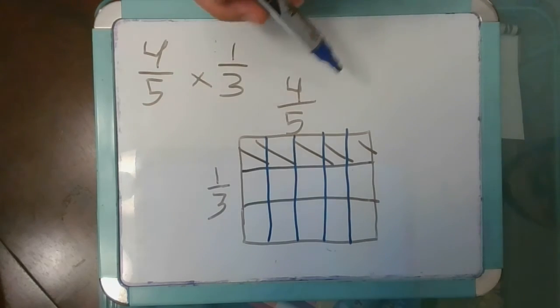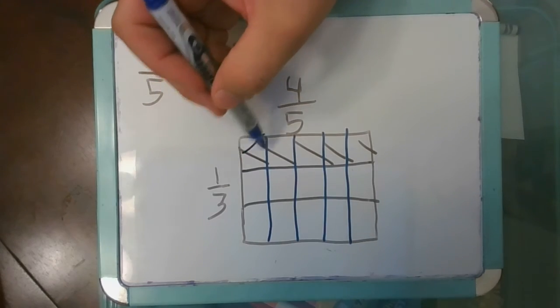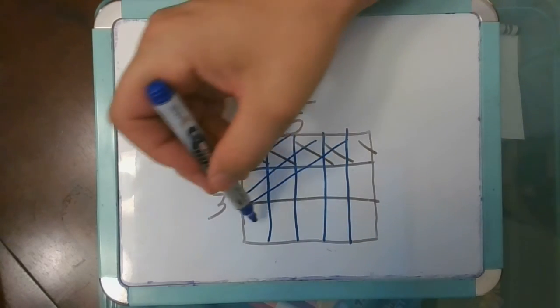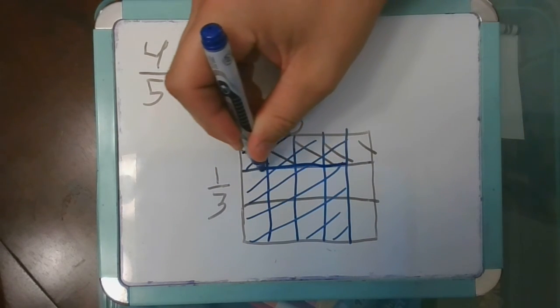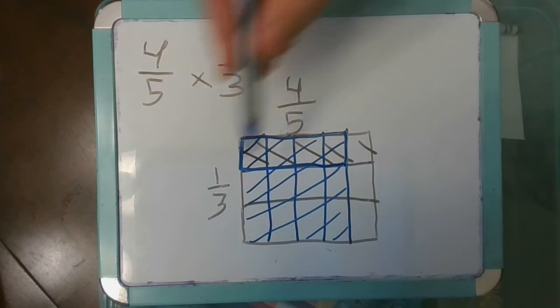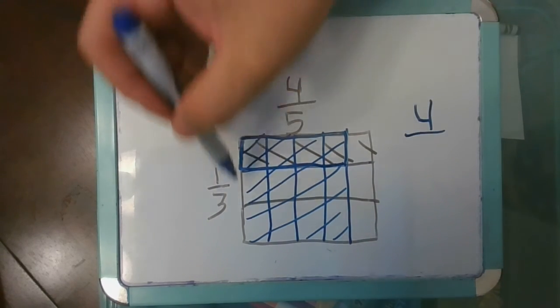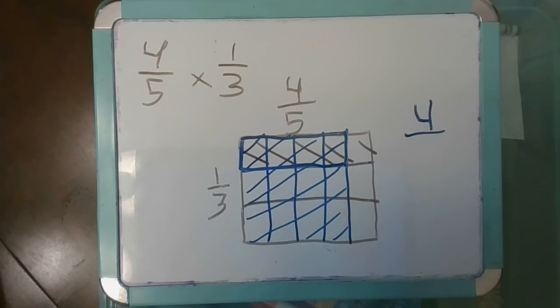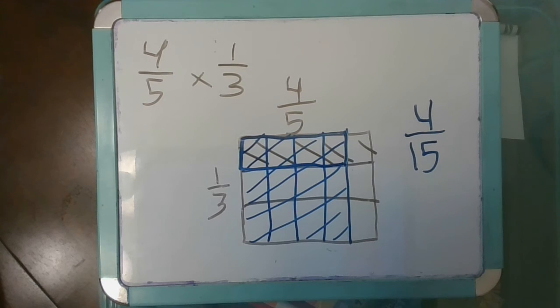So when I'm multiplying the fractions together, my answer should be getting smaller. That's something I should be paying attention to. So taking a look, I needed to shade this in. So I'm shading in my 4 out of 5 pieces. I'm looking up here for where the double shading is, where it's shaded both brown and blue. That piece right there should represent my numerator, the 1 times 4, which oddly enough, is 4. Now, this whole giant thing right here should be representing the array made when I multiply the 3 times the 5, which is 15. So my end answer is 4/15, okay?